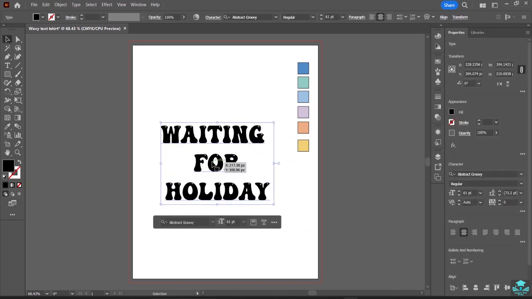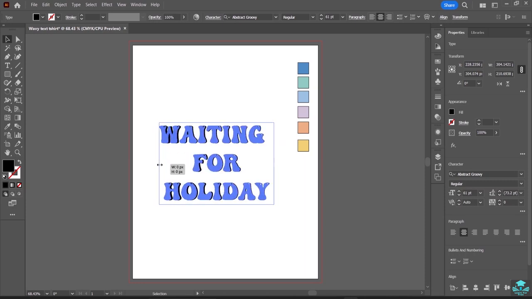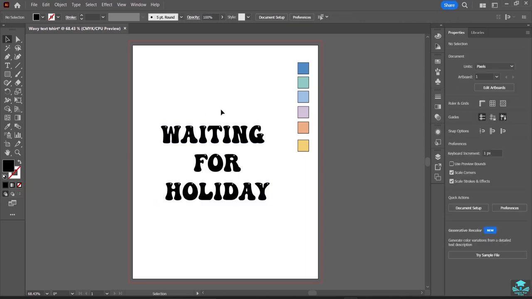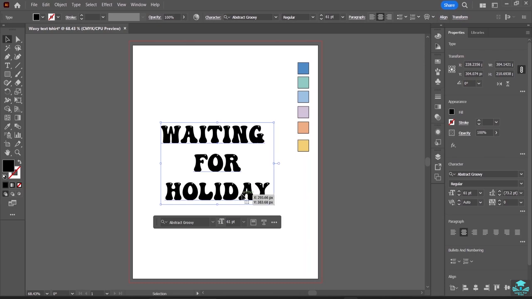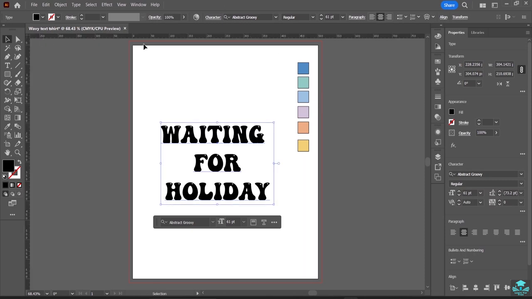But as you guys can see, this is not properly aligned over here. So if I want to get any alignment, what I can do is activate my ruler. You can click Control R from your keyboard, and here you guys can see I do have a ruler on both sides.